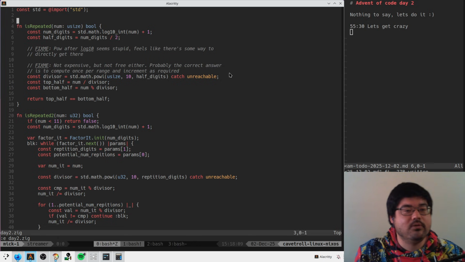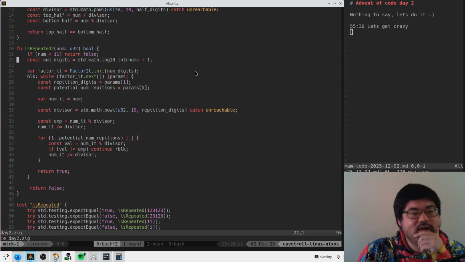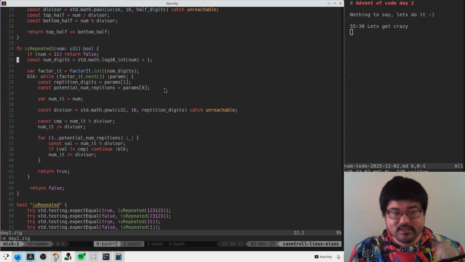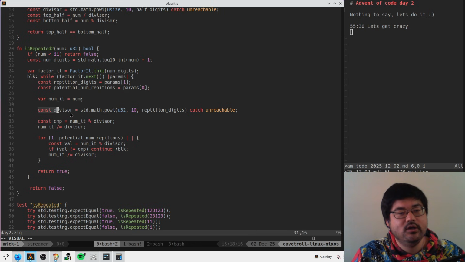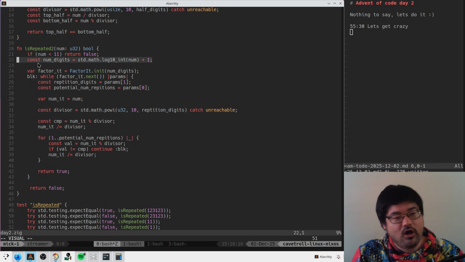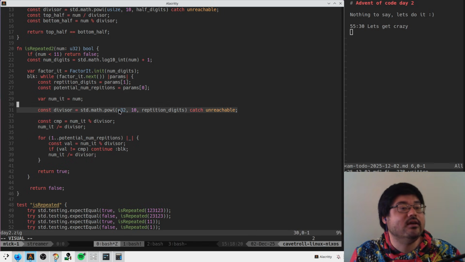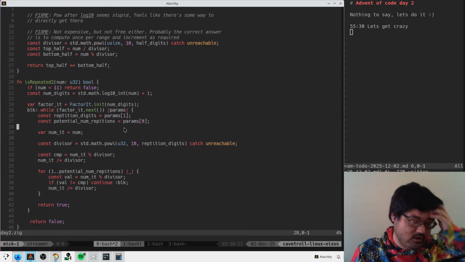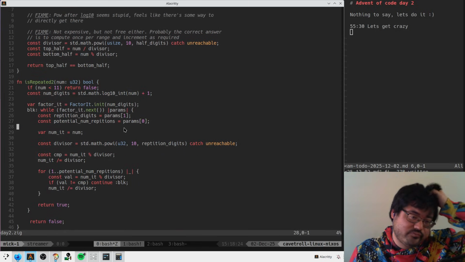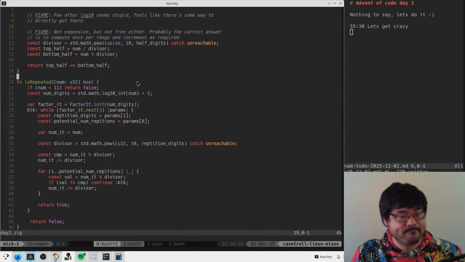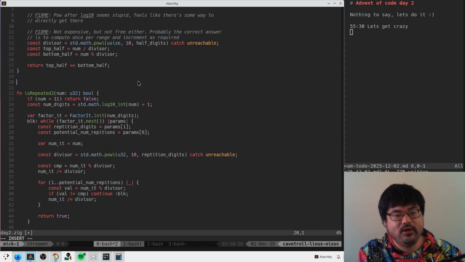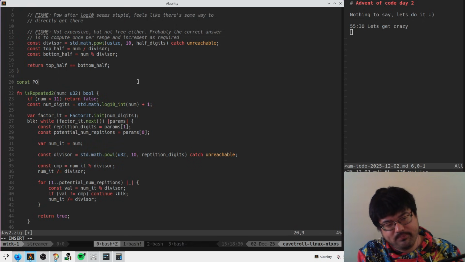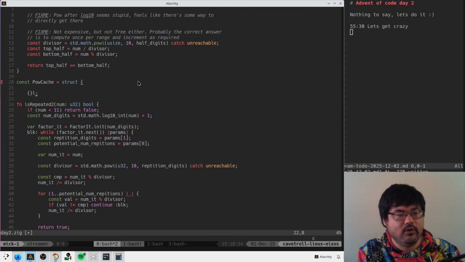So the thing that I really feel like we know we can gain like 10% if we can avoid doing the logs and pows in the loop, right? So how do we do that? I guess we want some sort of pow cache, right?